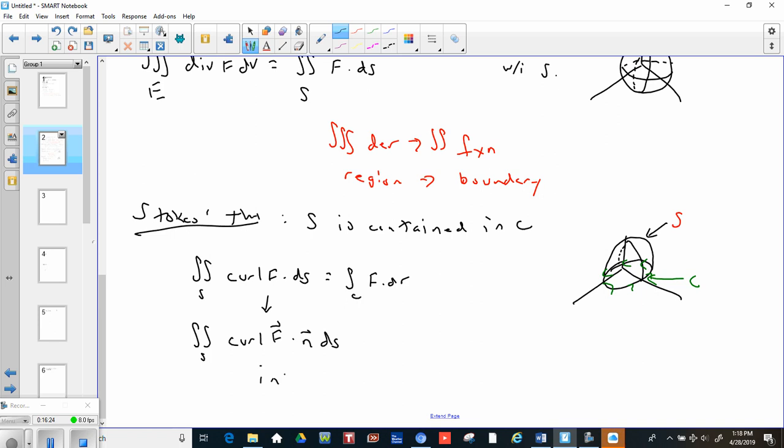So again, you're taking something which is going from an integral down to a function. Over here, it's the region of the surface S, and we're reducing it down to just the boundary. Again, remember, with Stokes theorem, it doesn't matter what the surface is, because you literally are only going to do the line integral of this thing which encloses the surface. This surface could have been a parabola, it could have been a cone, it could have been a cylinder. It doesn't make any difference. It's just the boundary C that's going to matter.